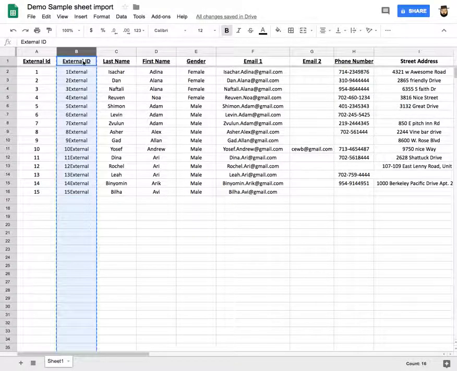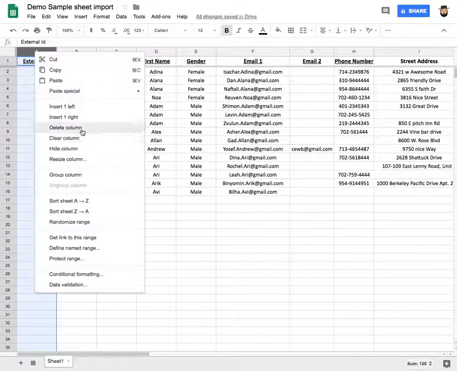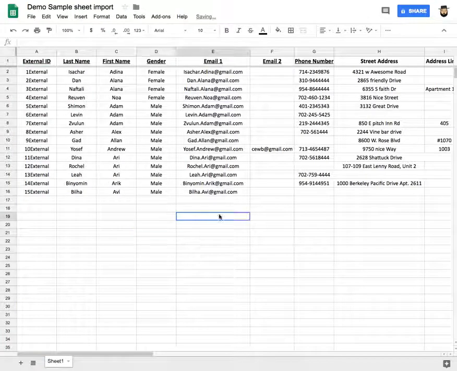Again, I'm going to copy it and paste special values only, so I could delete this column, and now I have my external ID.